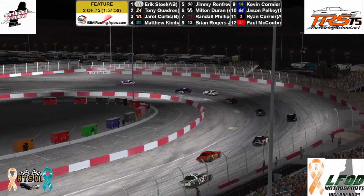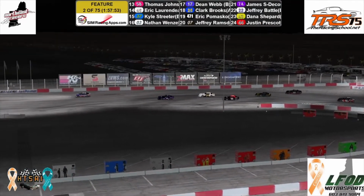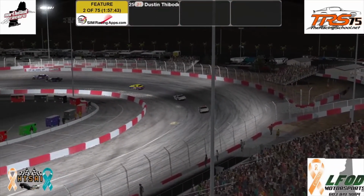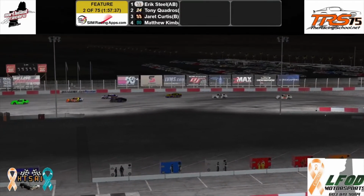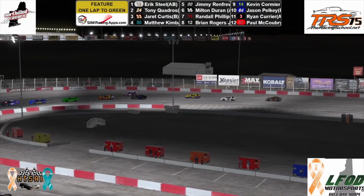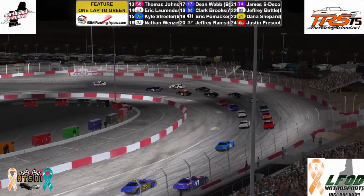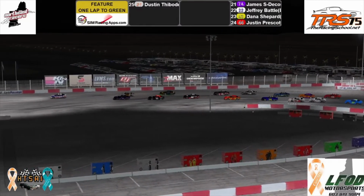And you'll note that the pace car is almost caught up to the back bumper of Thibodeau. So you can see that pace laps and getting reset, and as you see, the 44 is on pit road. He's going to end up losing laps just being on pit road, even under caution. But you can see they take up the entire field from the exit of turn 4 to the exit of turn 2. So over half the track is taken up just on pace laps. Makes for some interesting situations later in a race. Let's put it that way.